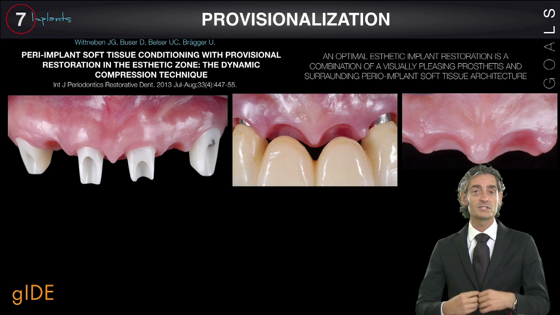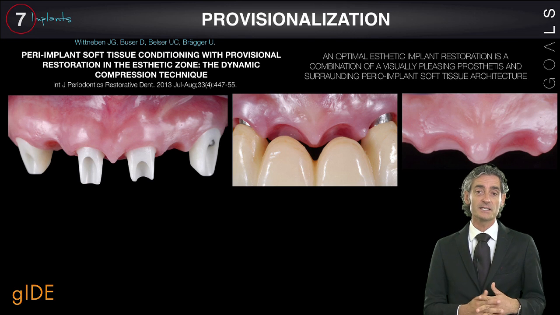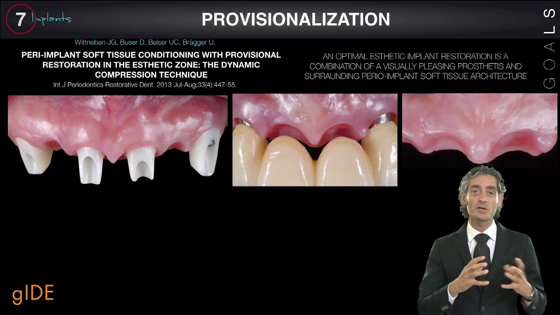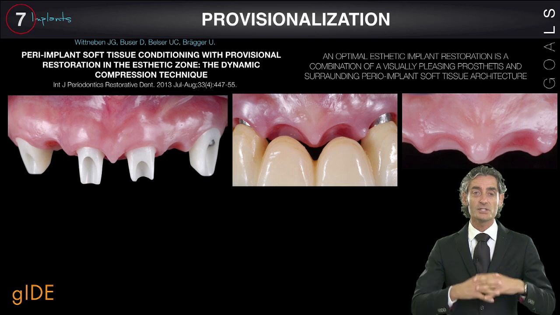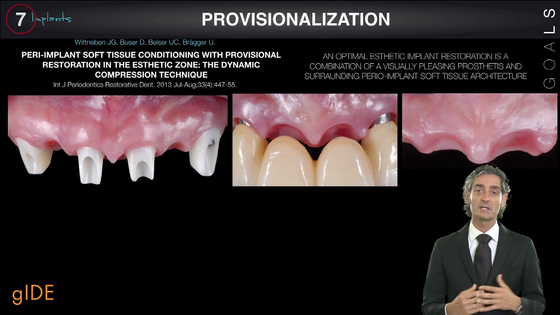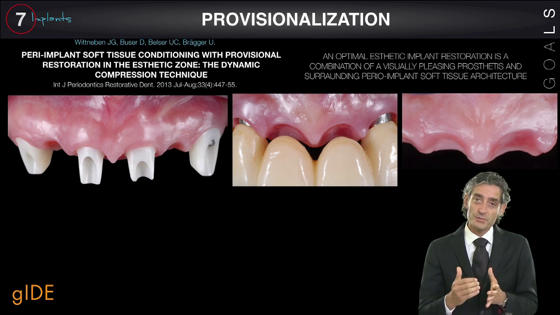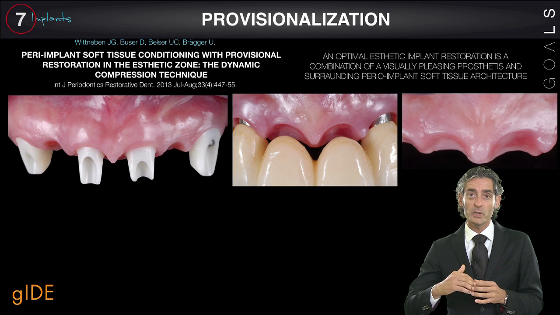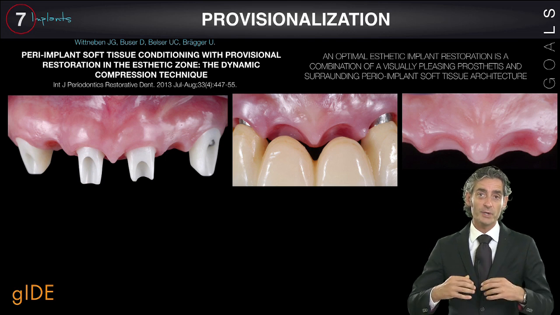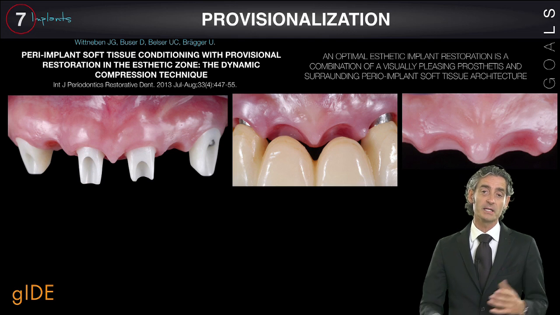About the provisionalization, we also have to say that it's important for us to develop the soft tissue shape around the implant. As you can see in these cases, we can develop the papilla, we can develop some kind of soft tissue shape in the way to obtain a really natural appearance in our final rehabilitation. And through the use of the provisional restoration, we can push a little bit on one side in the way to have the zenith, for example, of a central incisor, or in the way to develop an ovate pontic, and so on. I think it's really important.